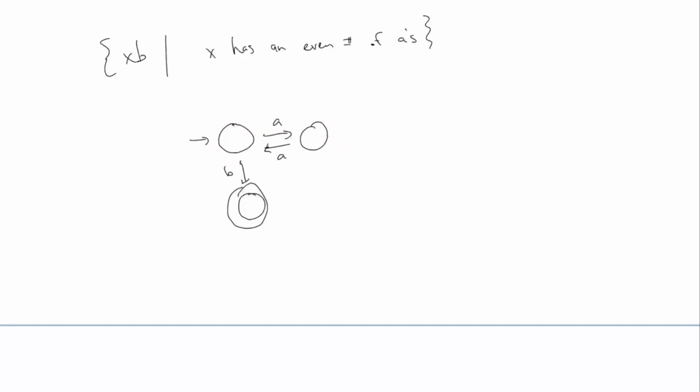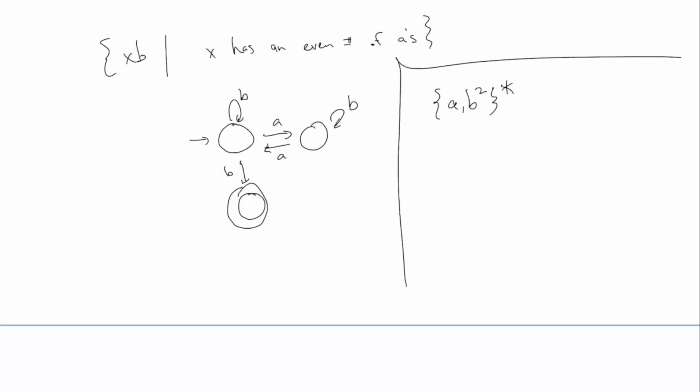How would I allow additional B's to occur? Yeah. Loop B's on the even A's. Yeah. Loop B's here. And I would also put one here. That's because you could, even if you want to, put B's in between two of the A's, right? Yeah, great. This is what I intended for you to do. Although if you interpreted my X slightly differently, it might look like this, but without the B's. Any questions about that?